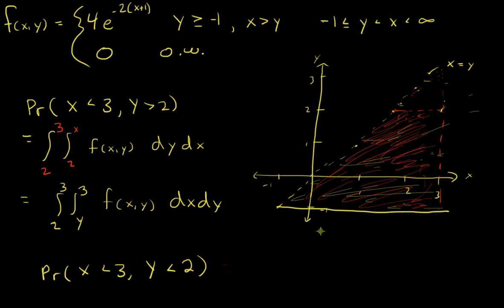I had a student once ask me, well, can I just do this as 1 minus this? And the problem with that is you still have all this area over here. Remember, x goes all onwards to infinity, and so you still have all this area over here. So these two probabilities don't add up to 1, because you still have all this area over here that you're not taking into consideration. So don't do that. I want to figure out what this area down here is.